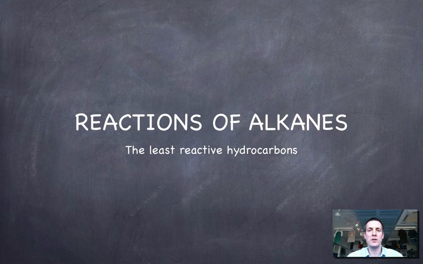Hello, and welcome to the sixth in a series of films about the standard level organic topic. In the first 5 films, we've looked at what we mean by a homologous series, and we've looked at 2 different homologous series, the alkanes and the alkenes. Here we're going to be focusing on the alkanes once again, and in particular on their chemical reactions.